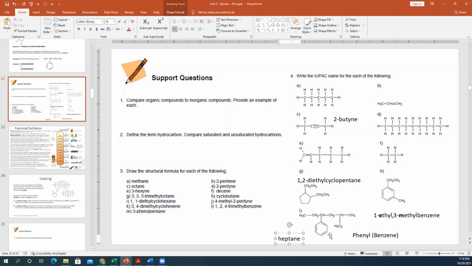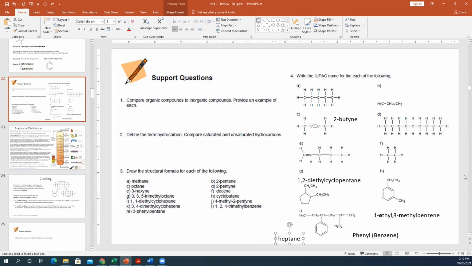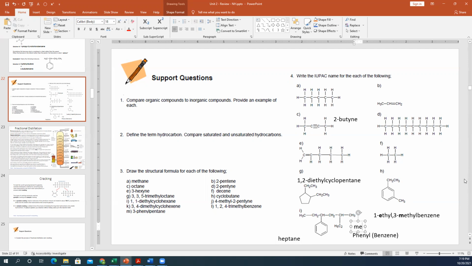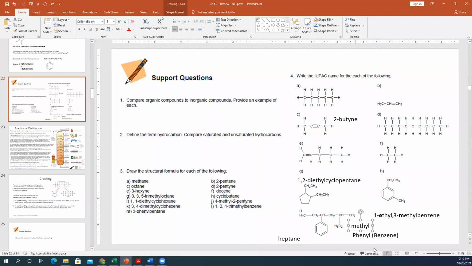So we take our phenyl and we have our heptane. What else do we have? So here's our heptane part. Here's our phenyl, the benzene ring that's attached. We call it phenyl. Then we got something else here, a little guy here, a methyl. That would be our methyl, yes. It's an alkyl group. It's 1 carbon, so it's a methyl. Okay, so we have methyl, we have phenyl, we have heptane.